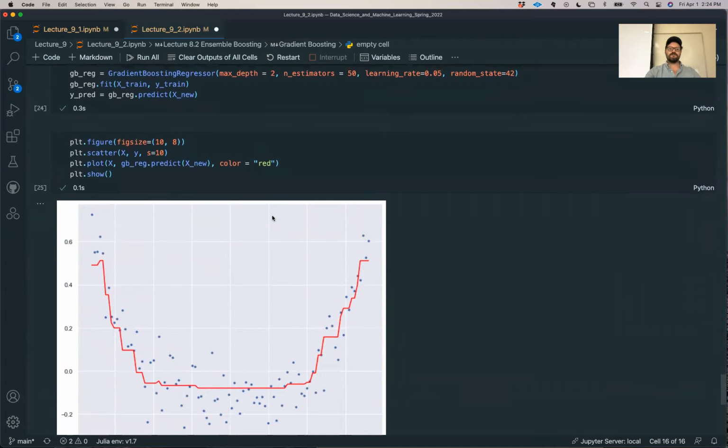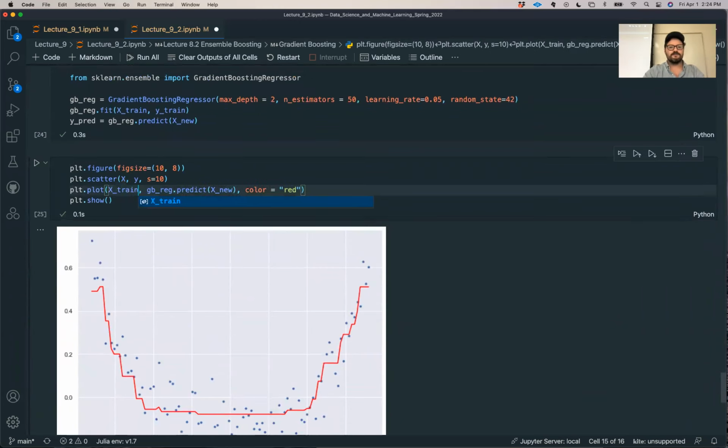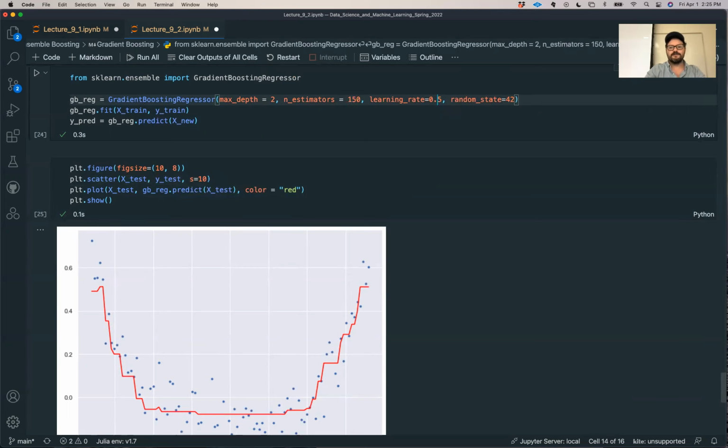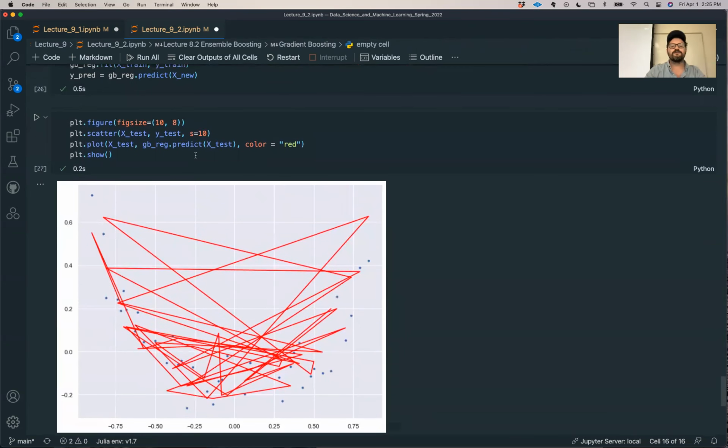Yeah, so really what I should have done is this X train. Let's look at that. No, not train, test. That's what I should have been doing. I apologize. So what was it? It was 150, and this is like 1, right? So test, test, test, test. Let's see. Oh no, the ordering's off. And that's going to be a pain for me to do real fast. The reason why it's doing that is all the ordering is off.